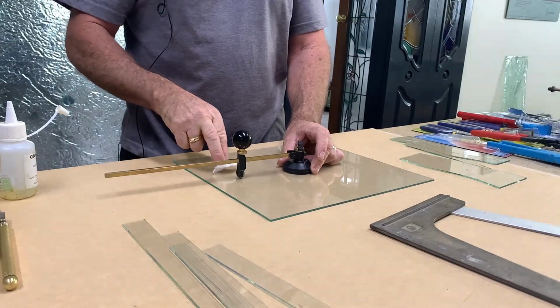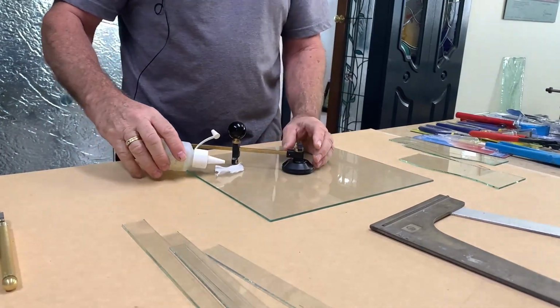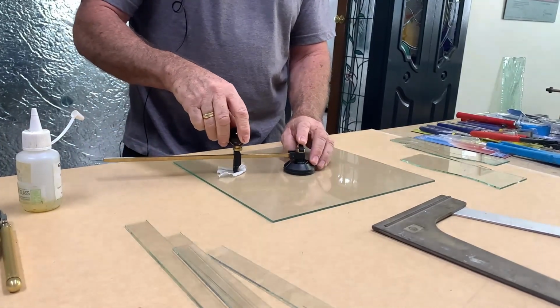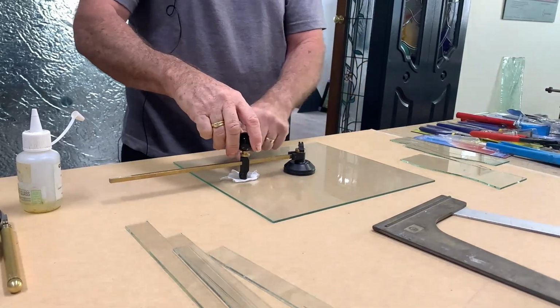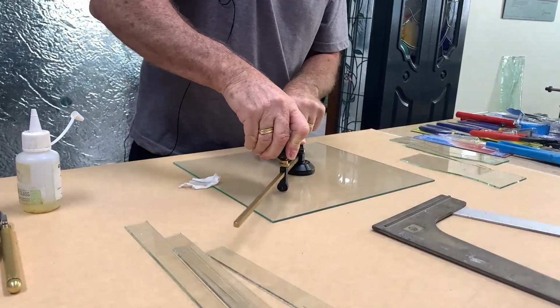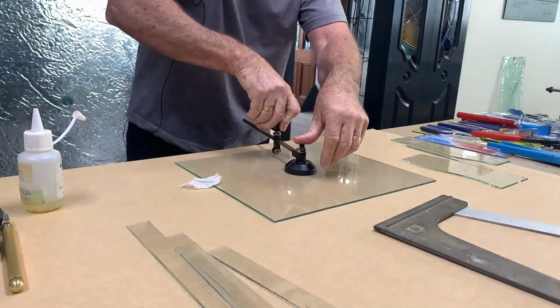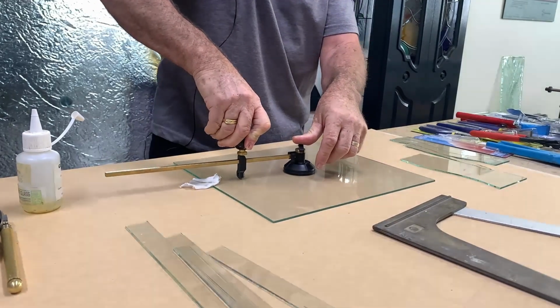And the best way to do it is, first of all, get a little piece of cloth or rag, a little bit of glass lubricant, and run the circle around so you've lubricated the surface of the glass. Take that away, and again, constant and even pressure until that score line meets up, and you'll hear it and feel it when it does.